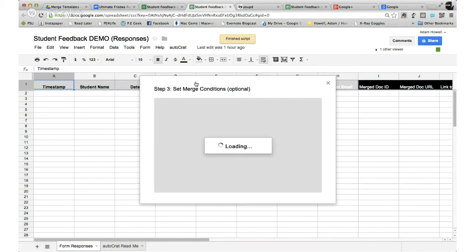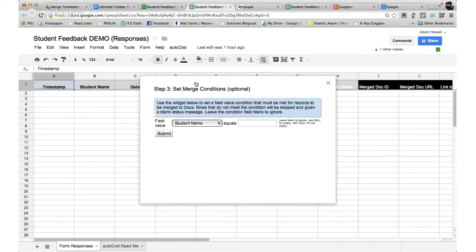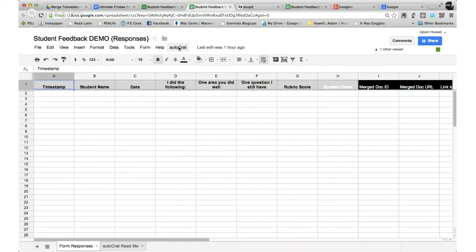This is one area where I talk about complex. This is an optional step, and honestly, I have no idea what this means. I Googled it. I still don't know what it means. Yeah, so it's one of those things. It's just optional, and I've just left it blank because I don't need it for this particular document.